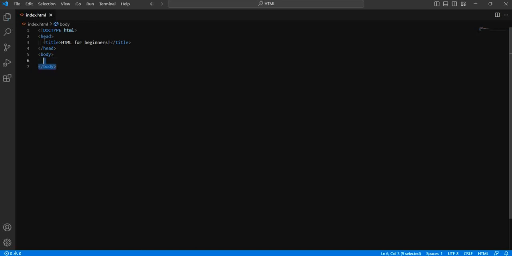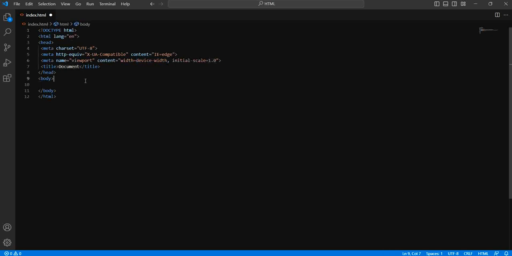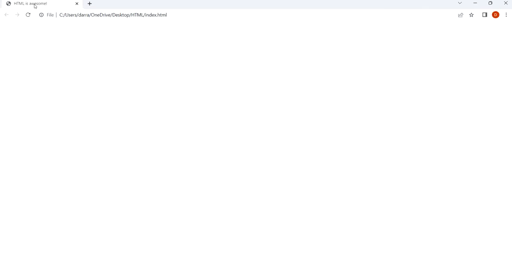Another cool thing I want to show you before we do links is that instead of you having to remember, when you're creating an HTML page, that it's of doctype HTML and your opening and closing head tags and the title and the body, inside of Visual Studio Code, if you just type out html:5, it'll create some boilerplate HTML for you, and this will still work. So for example, if I change this to "HTML is awesome" or something, and I save and refresh, we still see some sort of title up here.